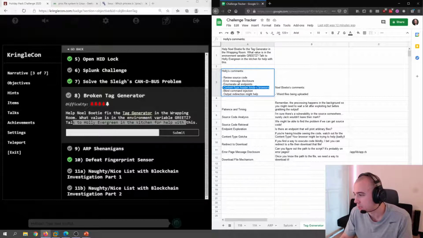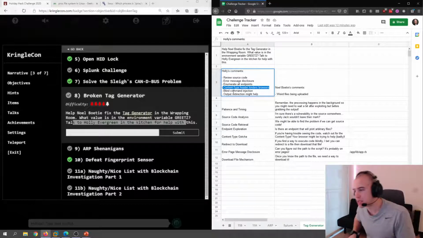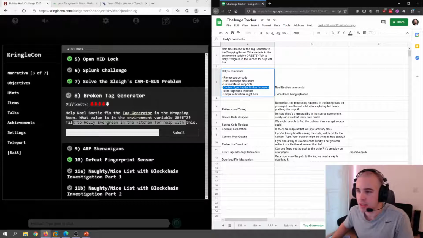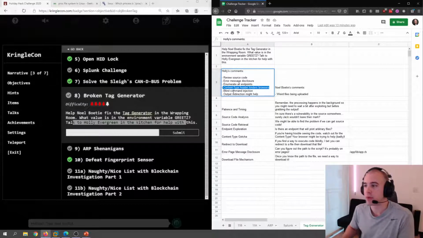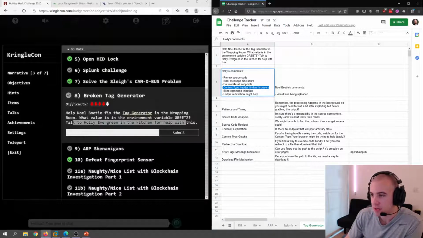Content type, hindering browsers. So the content type is how the browser and the server basically agree on what sort of content is being delivered to the browser, and typically the browser will then take that header and treat that as absolute, that whatever type that content type header is storing is what the browser should try to render. So if we're being delivered text content, but the content type is something of an image, it might try to render an image and not actually give us the data we're looking for.